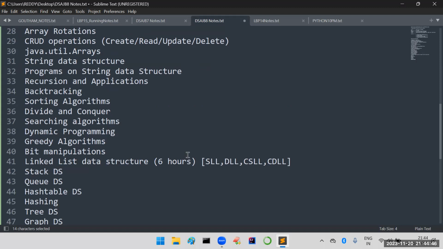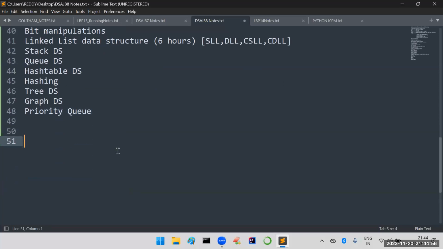Sir, what should be our role to get perfect in this course? Very simple. The people who are looking for placements, especially present final year students and pre-final year students, don't look for alternatives. Directly you can pay the fee and get registered. Definitely it will be useful for you. Why I am saying this: final year and pre-final year students are ready to get a job, so they already have some knowledge in Java or Python.